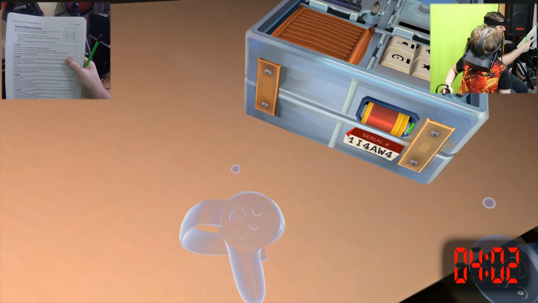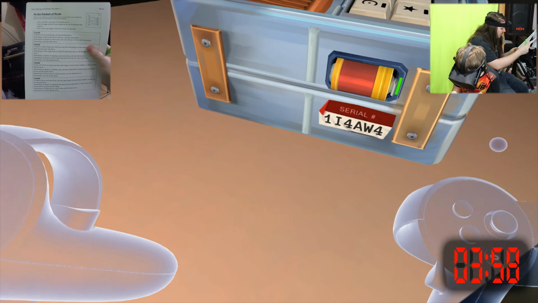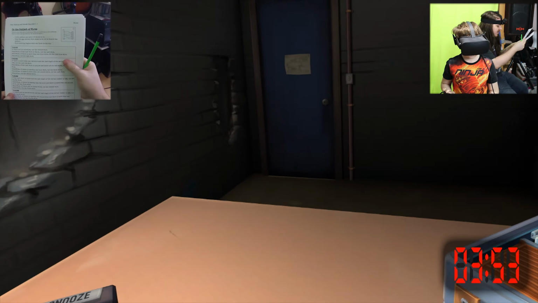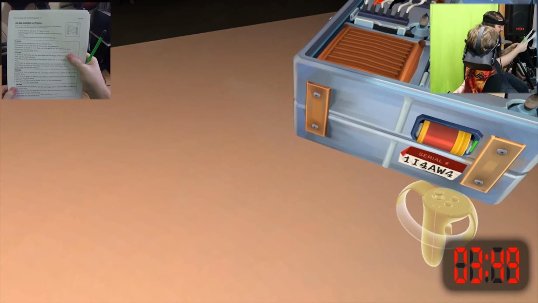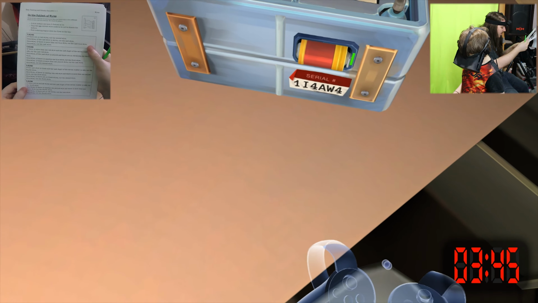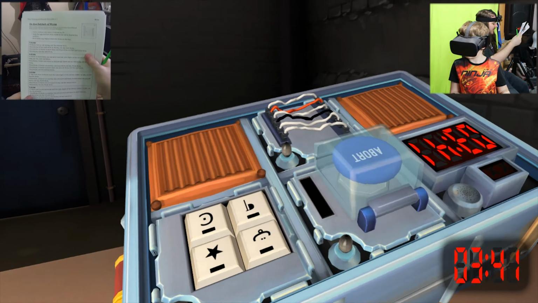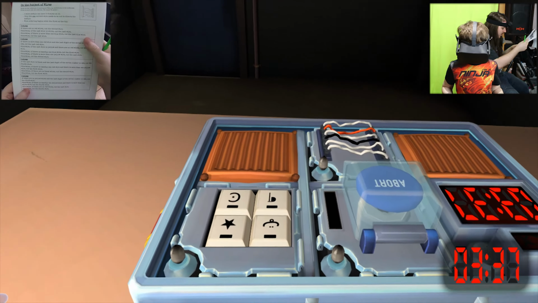What's the last number? Four. Hang on. The last number's four, is it? Yeah. Okay, this says last digit of the serial number is odd, so we can't do that. Are there any yellows? You mean yellow wires? Yellow wires. No. I said that. Okay, then exactly one yellow wire.